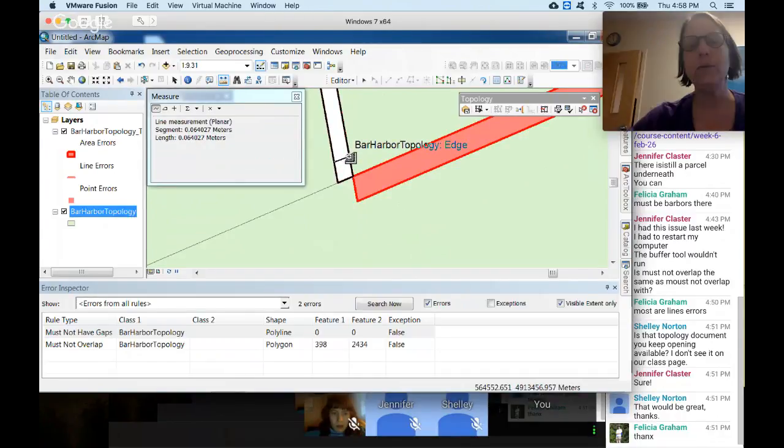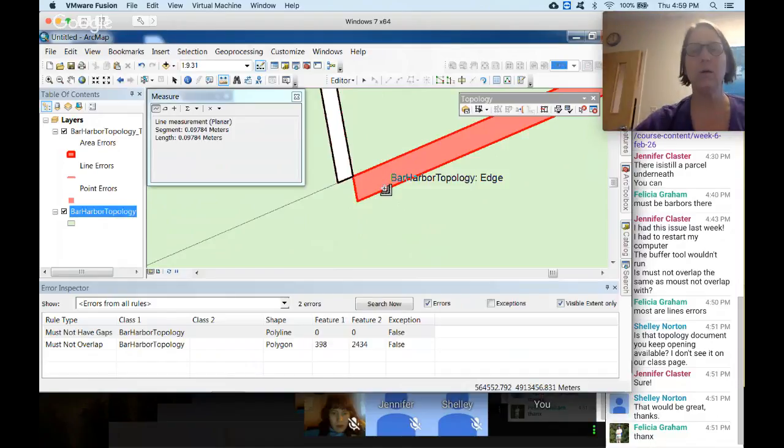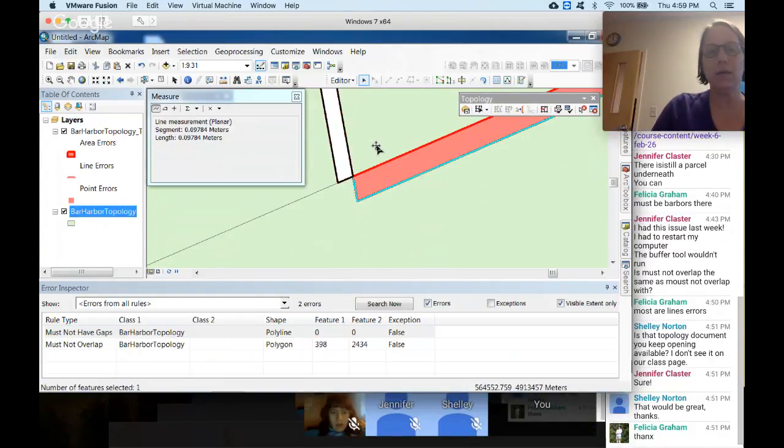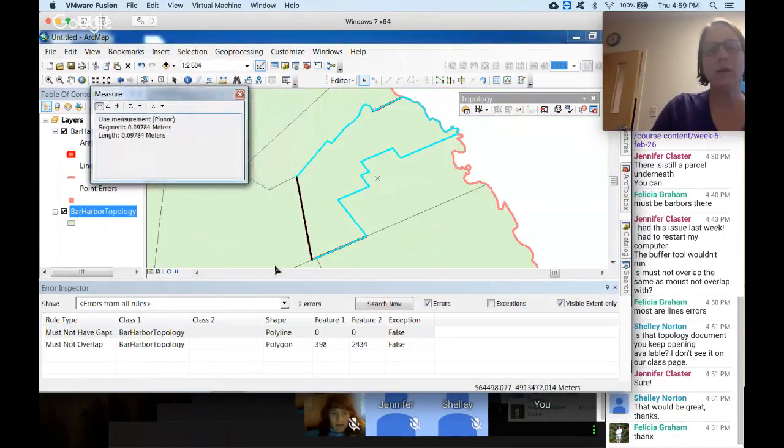So it's about 6 centimeters is the error here, and it's 9 centimeters here, right? So it's a really, really tiny error, but fortunately it's super easy to fix. So the error is in this parcel. Let me zoom to it so you can see it. Zoom to selected feature. So it's that parcel, right?